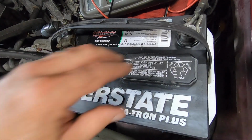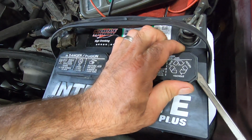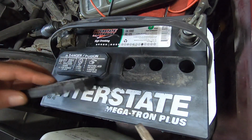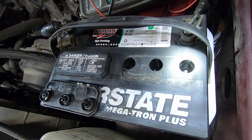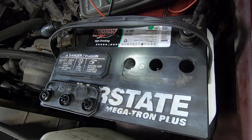So I guess the lesson of the day there is, before you start hooking up all your diagnostic equipment, take a walk around the truck. Look for anything obvious. Ooh, we're gonna have to do some cleaning under there too. Ooh, it's dirty. Dirty, dirty. Lack of maintenance. Let's see what we got in here. Get my flashlight going. Yeah, we got water right up. It's about as high as I like to see it.